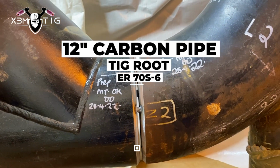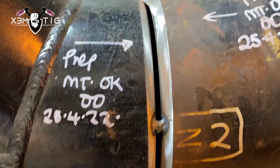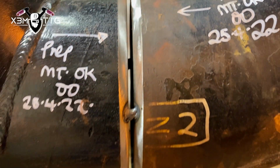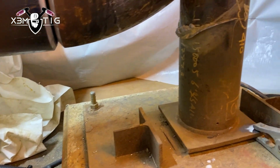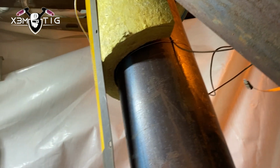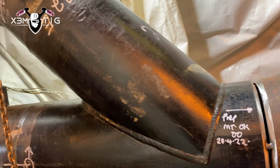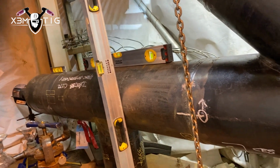Today's video we're going to do on a 12-inch carbon pipe. It's going to be a TIG root and hot pass. Just going to show you a little technique what I like to do out in the field, especially when it's not everything perfect like in a shop. I'm gonna show you a combination of freehand and walking the cup.